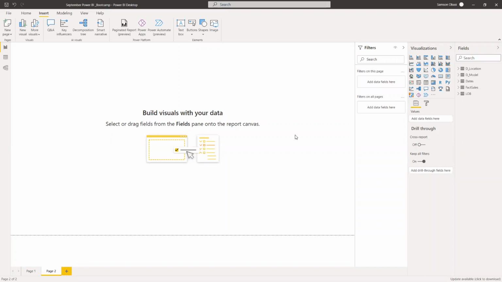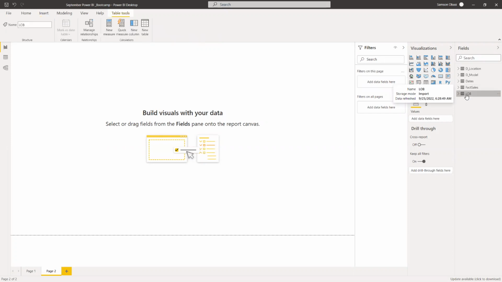All right, so recall that we said if we need to write a DAX formula, that is our explicit measure. We would need to right-click on the table where we want our DAX formula to show up. Let's say, for instance, I want all the DAX formulas that I will be writing to show up in my line of business. What do I need to do?